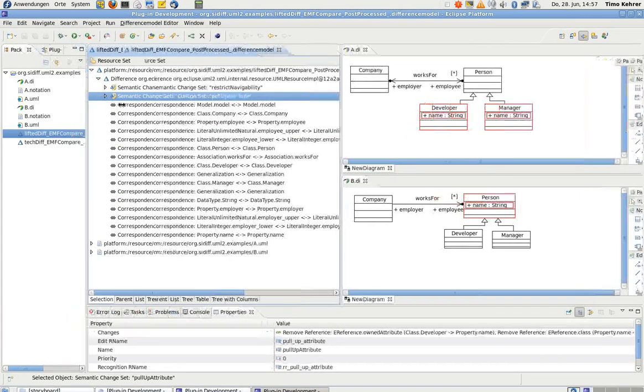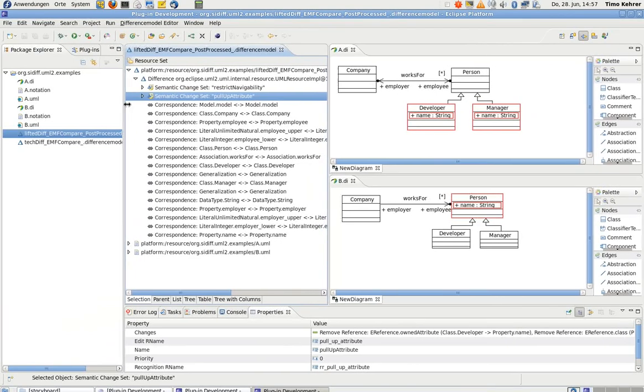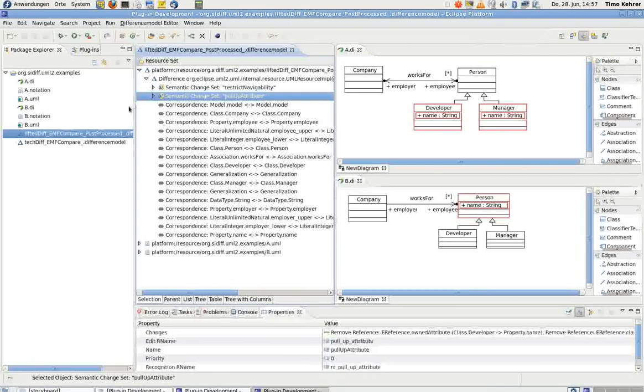To summarize and conclude, what have we seen now? We have seen that a comparison of models on the level of the abstract syntax graph leads to low-level differences and to low-level changes that are simply hard to understand for normal tool users, and which must be semantically lifted to invocations of user edit operations.